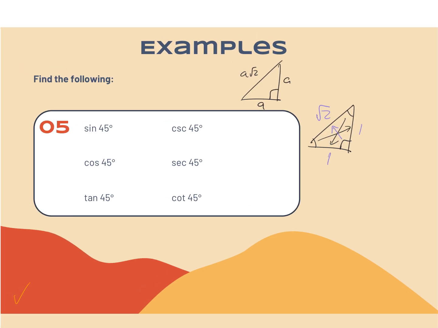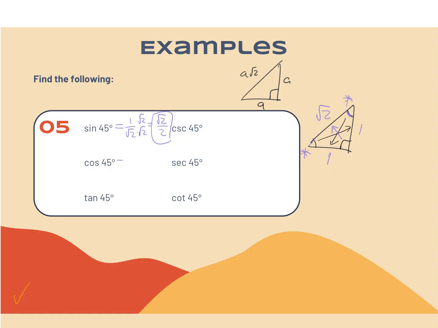So I'm going to do the same thing. I'm going to say this one right here is my angle, and you'll see that it doesn't really matter. If this one's 45, then this one's also 45. So I'm going to say sine of 45 is opposite over hypotenuse, which is 1 over the square root of 2, and then again, rationalize. Always make sure you're rationalizing. That is going to get you the square root of 2 over 2.